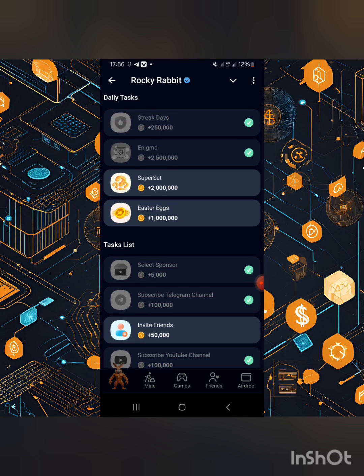You can also click Superset. Superset refers to the same 3 cards that I mentioned, of which you have to pick, and then when you pick the right ones, which you have to pick on that particular day, you're given 2 million coins. Okay, so let's get grinding without even procrastinating.